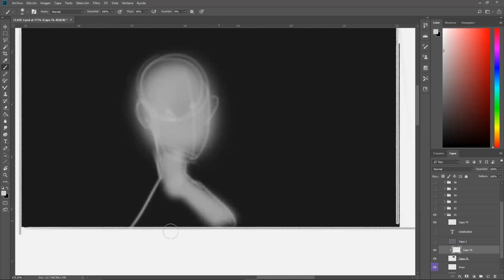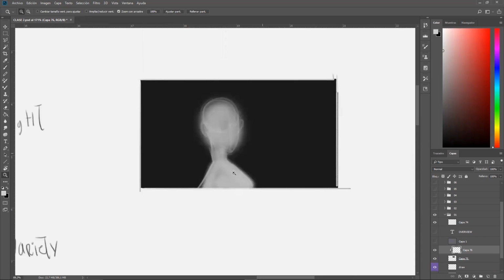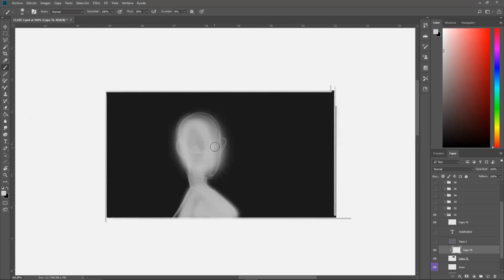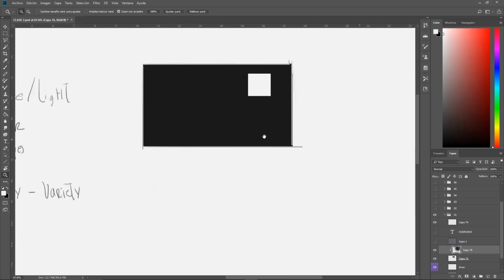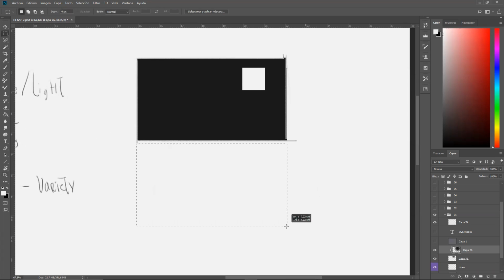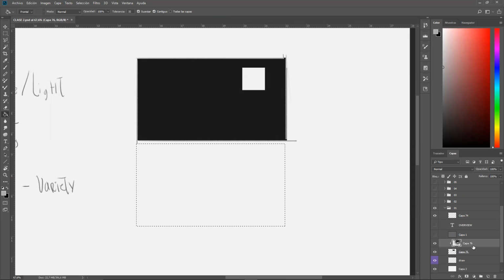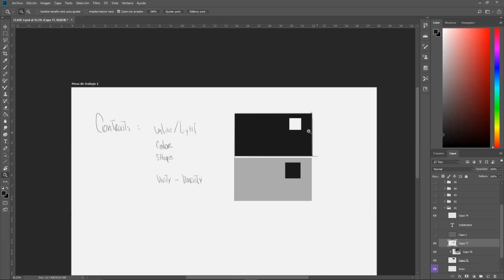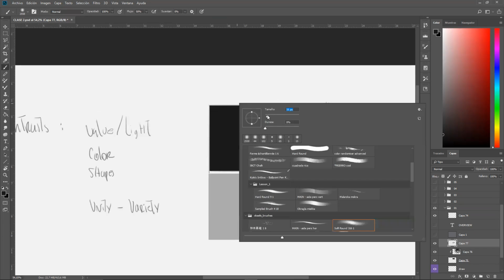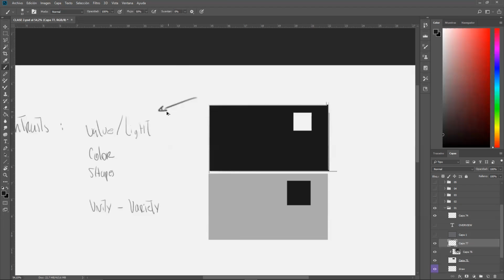And maybe there could be other elements in the background. So I talked about how to have contrast here. And also the other way around, like having a white canvas and making our focal point darker. That's a way to make contrast with light and value.